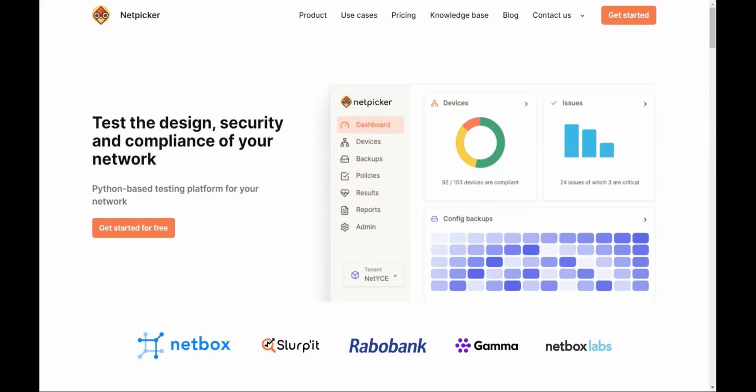So let's now look at Netpicker. Netpicker is a network compliance tool. The way to think about Netpicker is, if you were running some tests against your network, let's say you're using PyTest or some form of framework, you're going to have a few questions. It dovetails a little bit into what we were saying about Slurp'it before.